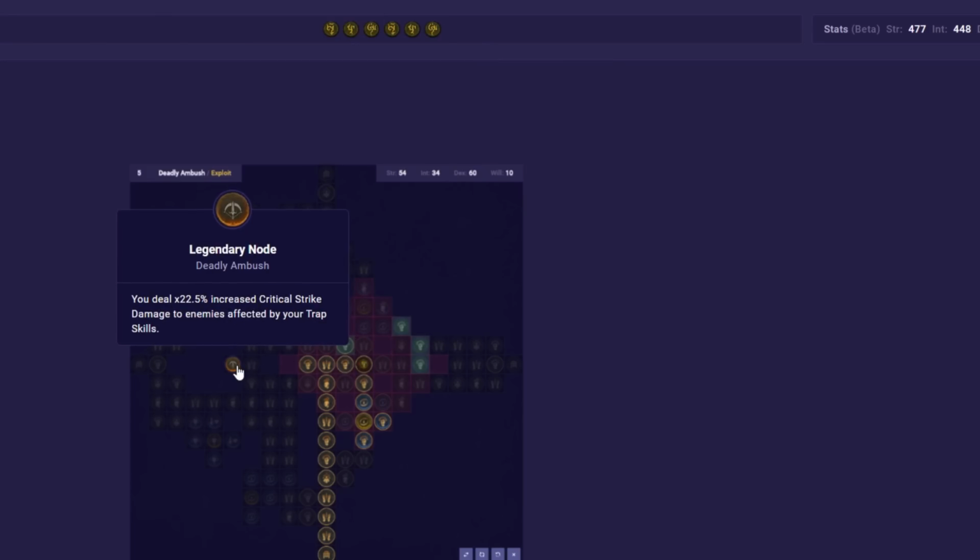I'd also like to mention that the Deadly Ambush node has previously been working without crits, I'm expecting this to be fixed though, seeing as it's been known for ages. If it's not, however, then we may just swap back to Caltrops again and start hating our lives. Either way, we're done with this. Let's check out how to play it, my friends.